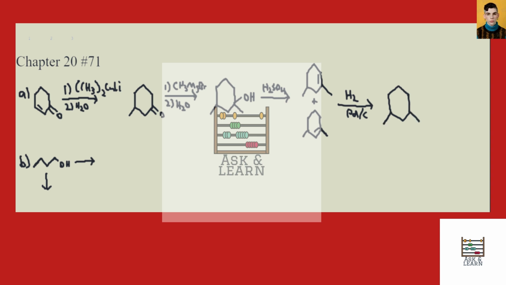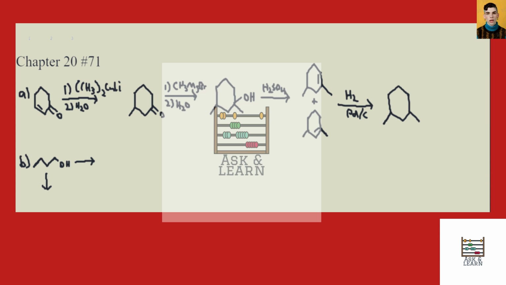Okay, so moving on to B. What does the problem specifically say? Okay, so for B, we're starting from butanol, and we're told that butanol is the only organic starting material that we're allowed to use. So we have an 8-carbon chain with a nitrile in it. And so we're going to need to make this out of 2 equivalents of butanol.